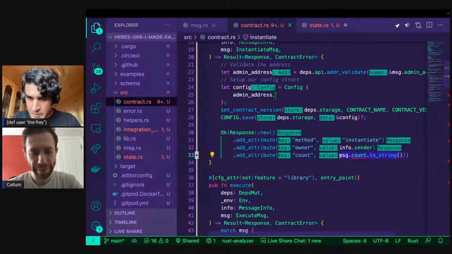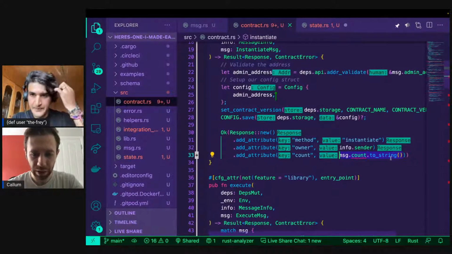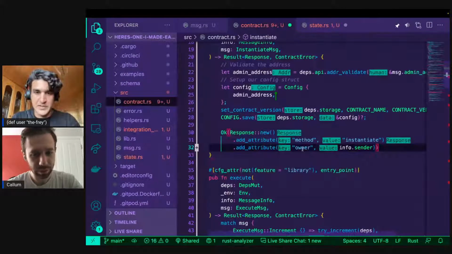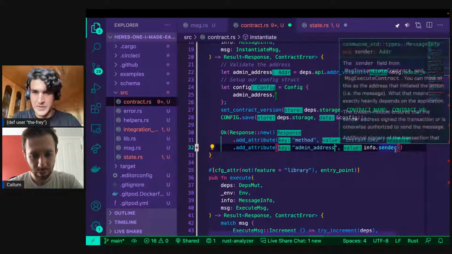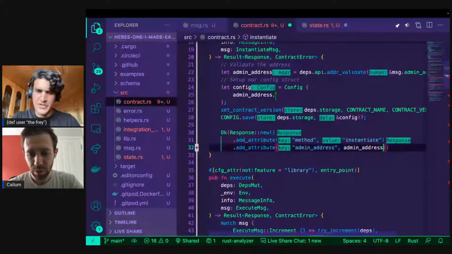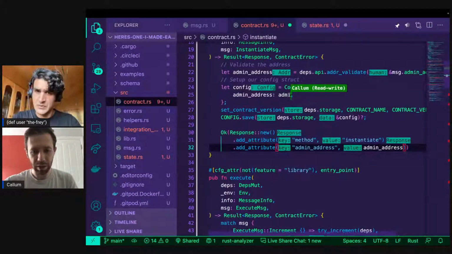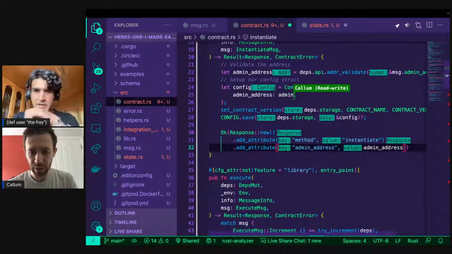So actually, I don't think we need this entire line. Yeah, drop that line, and then that's all we need. This just needs to be just, which I think will need clone. I think the one in the config will need cloning, I believe. So the one up here. Yeah, I think that will need cloning.